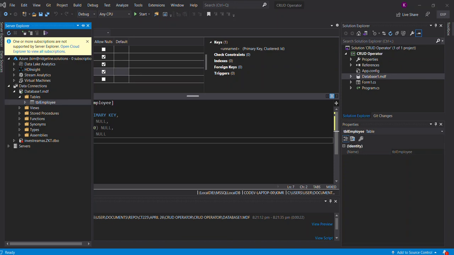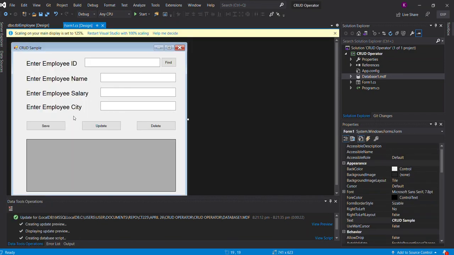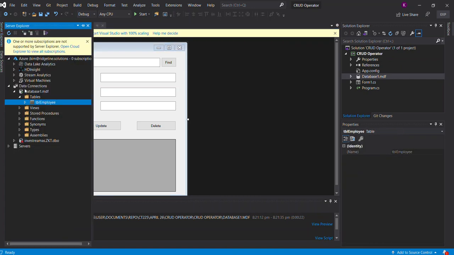The other thing that we're going to do is create a connection string. So how are we going to create a connection string? If we're trying to create a connection string, under here we already have a connection string.